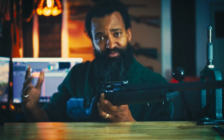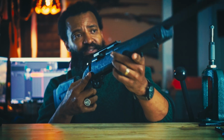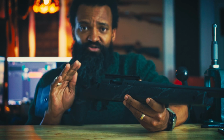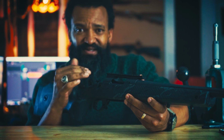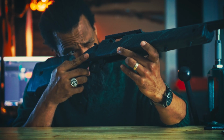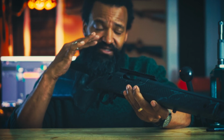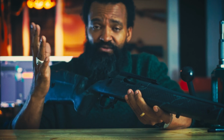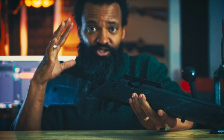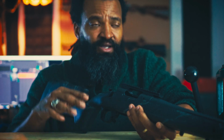I do have a bore scope, but before getting to that, I would just inspect it visually. What I like to do is use a light source that is not too strong, because you don't want too much glare inside the bore as you're looking down. What you're looking for is any irregularities in the specular light reflection inside the bore. It's normally super shiny, and you're trying to detect any large patch of rust inside the bore, or maybe a stuck bullet. You don't know. I'm kidding.